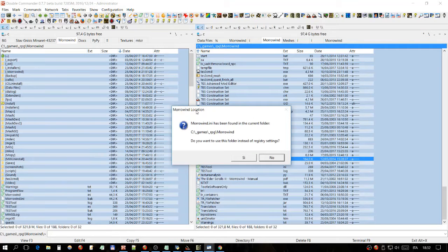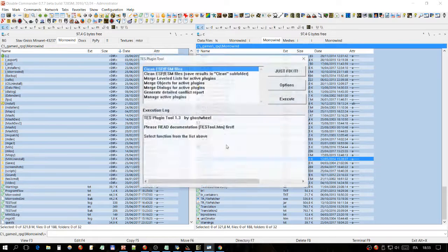If you have more than one location, but usually Test Tool will ask you if this is the correct folder where it can find your Morrowind configuration, which is a file called morrowind.ini. So do you want to use this folder instead of registry setting? And you will answer yes.